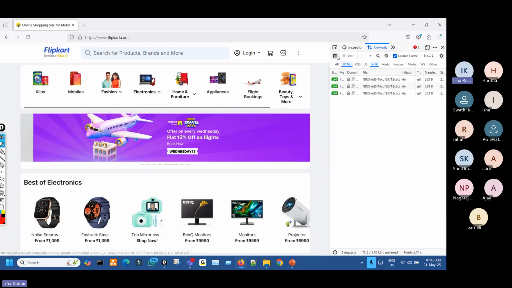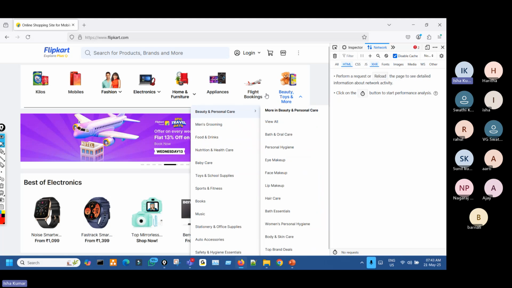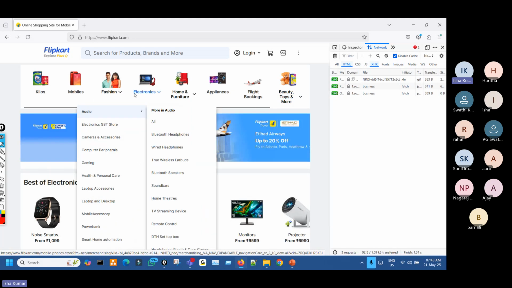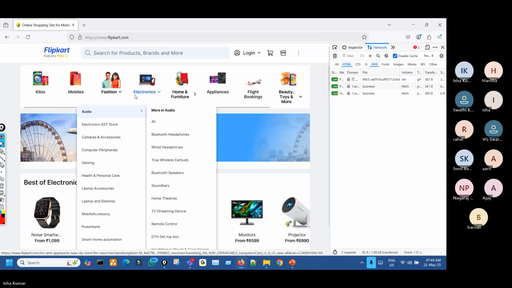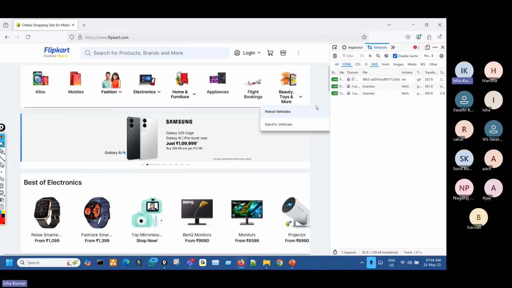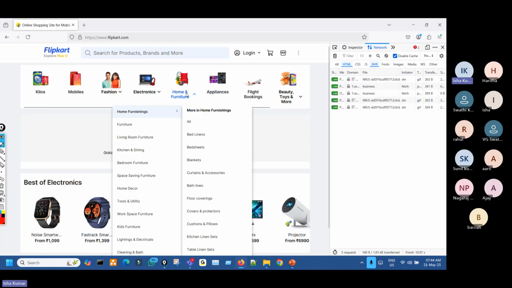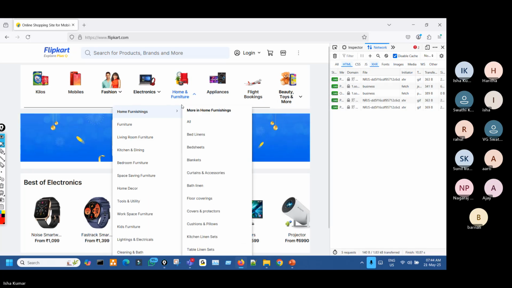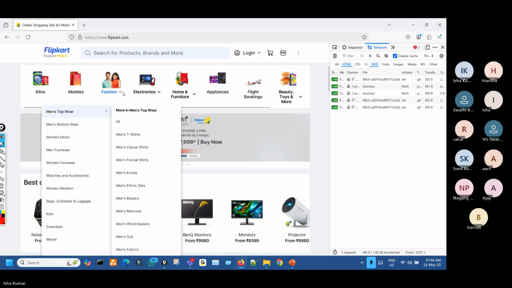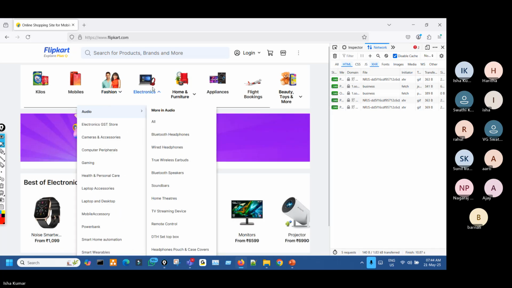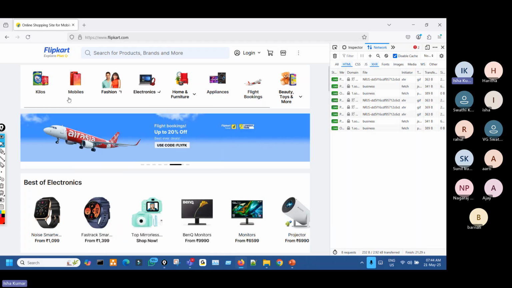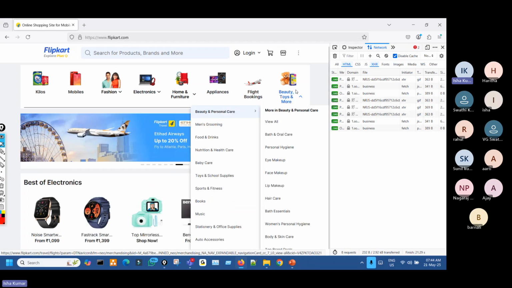If I am doing anything, suppose I'm just selecting this, you see the drop down data is loaded. Do you see anything happening in the network tab? You do not see anything happening in the network tab.